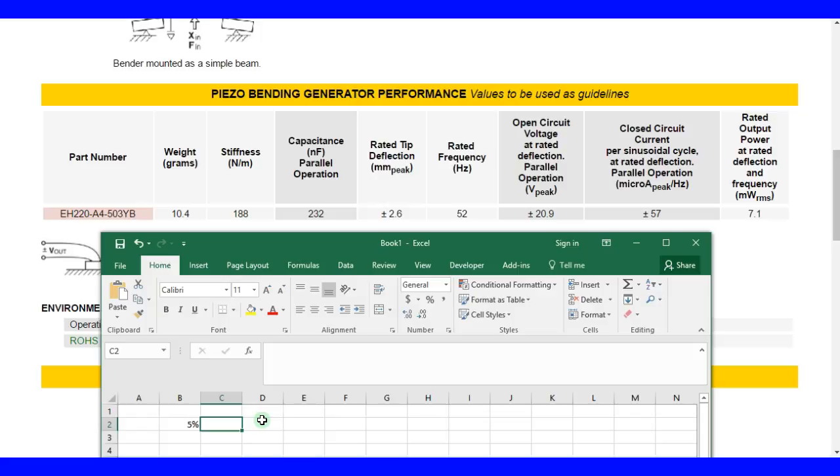So here we have a 0.026 millimeter deflection. And if you remember, the stiffness of a spring is 1/2... Oh, okay, 0.5, that'd be a little better. Excel, you don't know what I want to do.